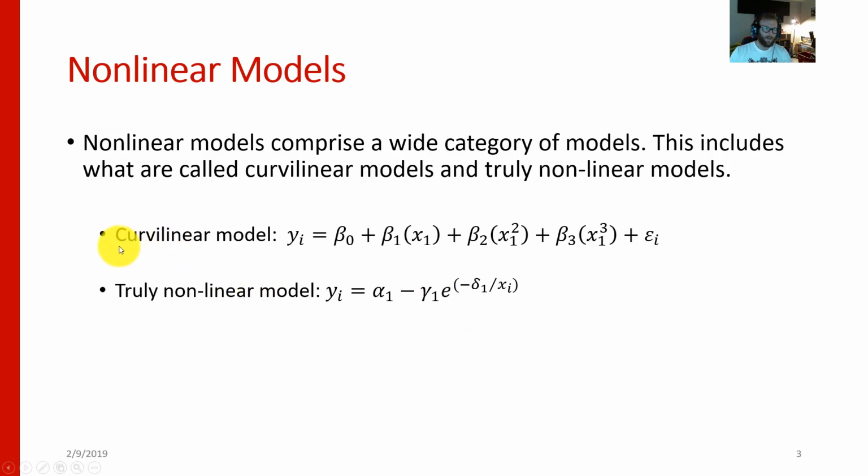We're going to focus almost all of our attention on curvilinear models because these actually have a lot of power, and we can estimate them very easily using our general linear modeling framework. Because again, these are linear in their parameters, and we know how to make linear fits of parameters based on different x variables. So we can feed information like this into the same least squares estimation system that we've been using throughout the course in order to make appropriate calculations of the reduction in error and appropriate calculations of F statistics and T statistics, etc. So we're going to focus on these curvilinear models to understand how we can actually make curved estimates of the relationships between variables.